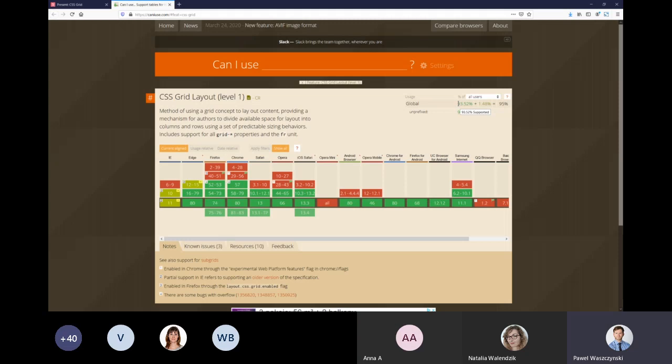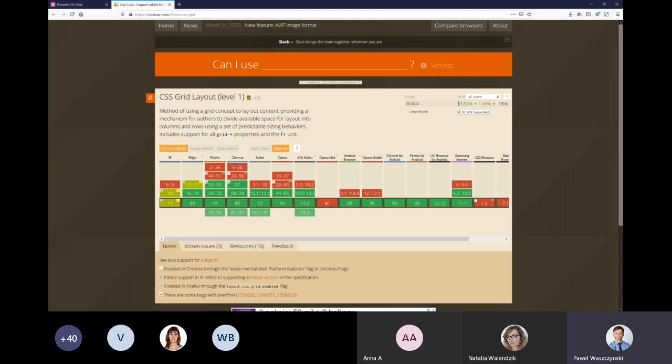But to summarize, what will happen? Let's say we have 3 grid template columns. The first one is 100 pixels. The second one is 1 fractional unit. The third one is 2 fractional units. Provided that we have a grid which is 400 pixels wide, and the grid gap is 0, the math is pretty easy.